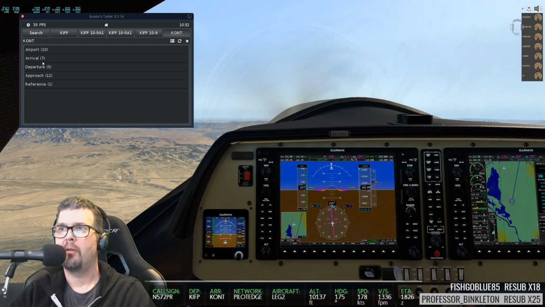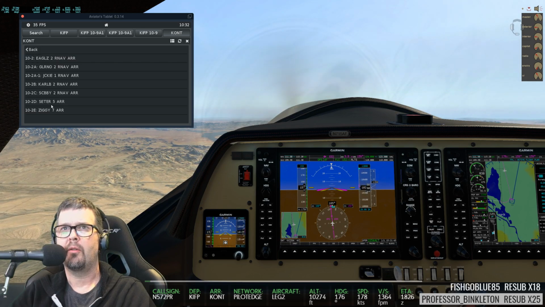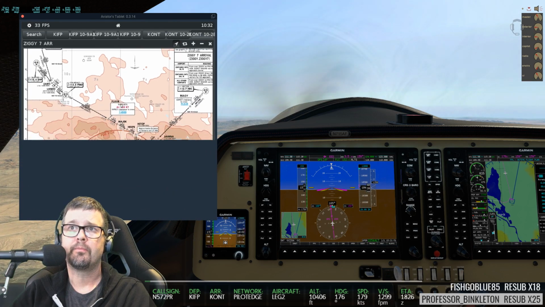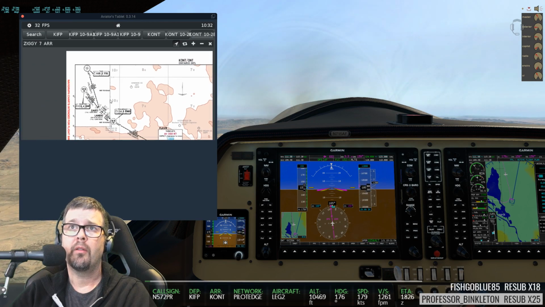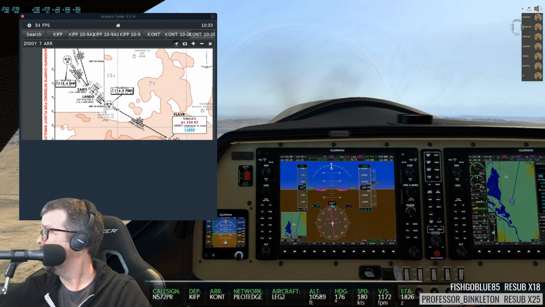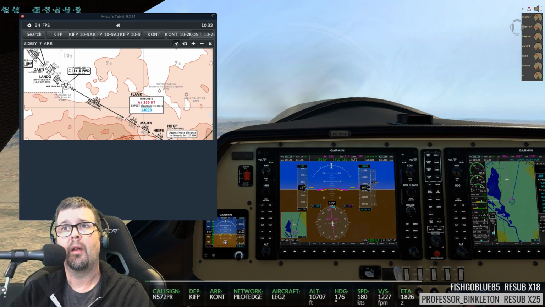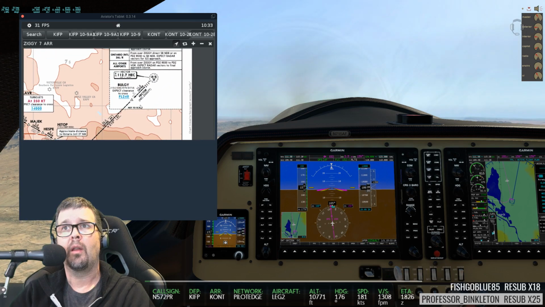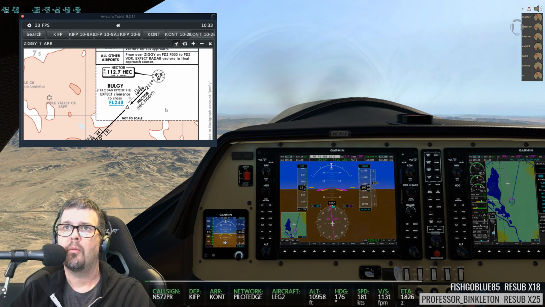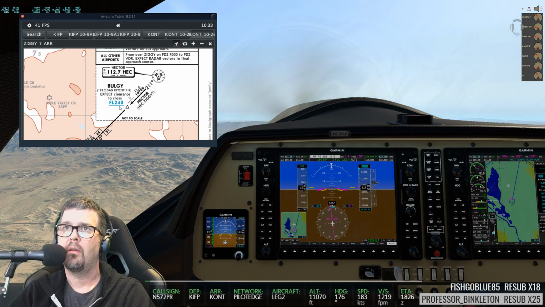All right, so we're going 10,000. I'm going to leave my lights on. We're going to do arrival. Ziggy 7 is what we got to start studying here. Ziggy 7, and we're coming in from Hector, right? Yeah, we're coming in from Hector. So we need to be... expect clearance to cross Bulgy at 240.